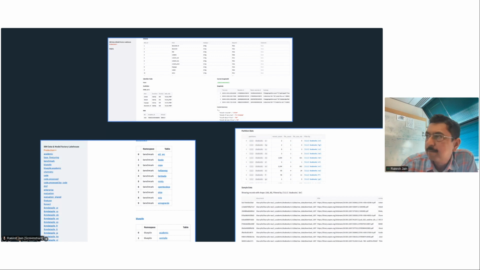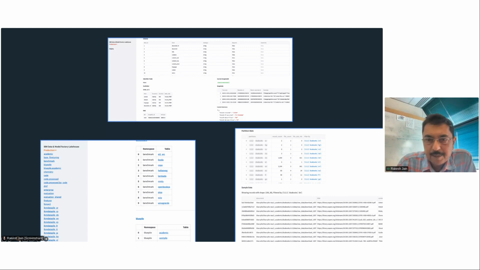Very interesting for people is, how many records are there right now? What is the total file size? How many files are there? We also have partition statistics, which show what are the different partitions available. These are the partition values. And for each partition, this is a small table, but for each partition, what are the record counts, how many files are there, and what are the file sizes.